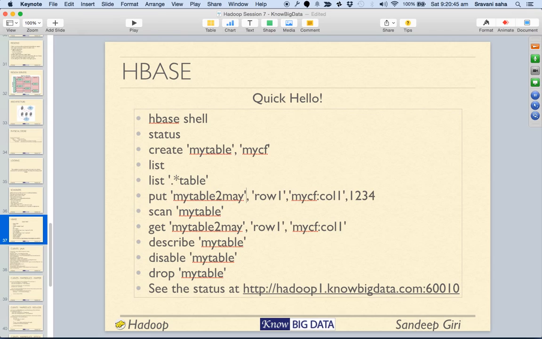Now we want to add to this table this particular row having this column and this value. You can see that in the column we are mentioning the column family name. That's how it is. Okay. We are saying that in this table add a row with this row ID, and for this particular column family add one column called column 1 and add this value.